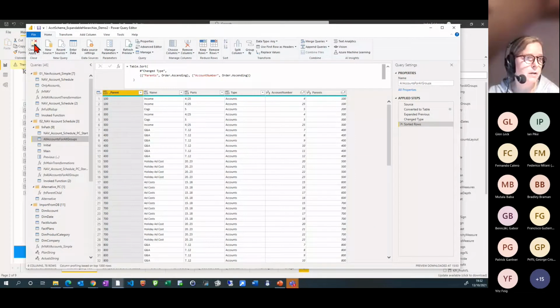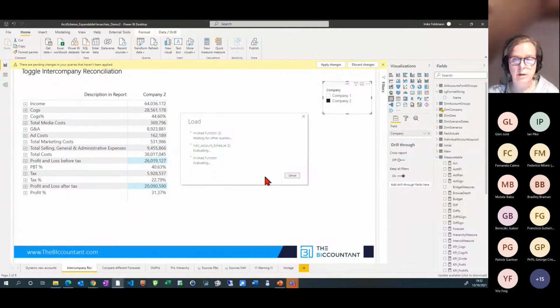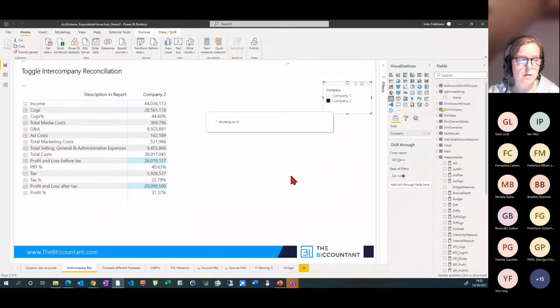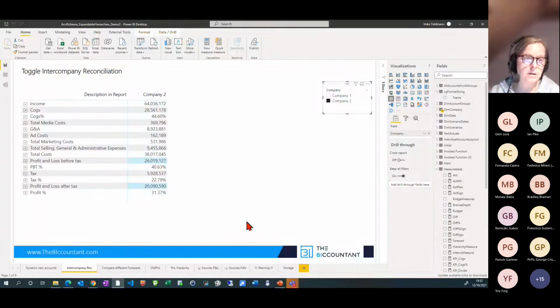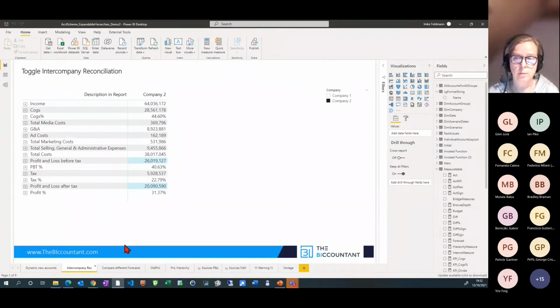So as soon as I click close and apply, the new column will basically be evaluated and calculated, and that's it. Once this is done, nothing the user does will affect this calculation. I hope that answers the question.